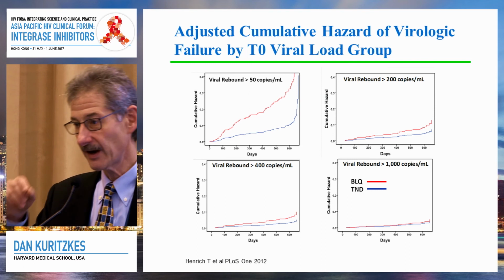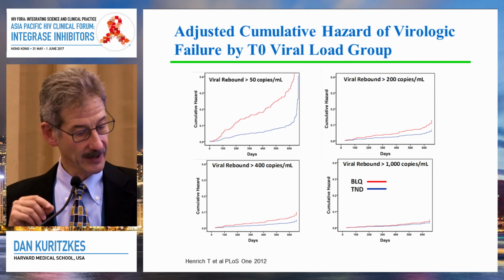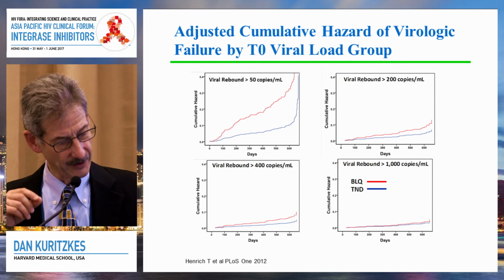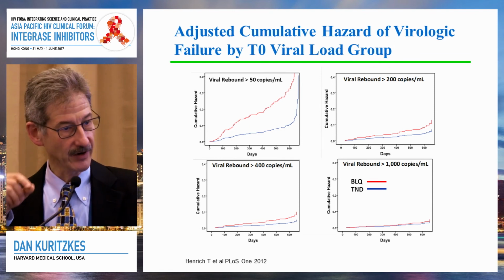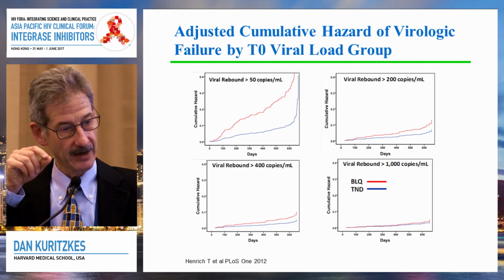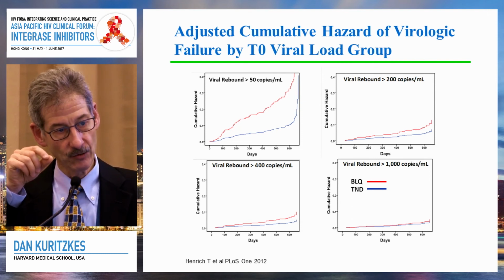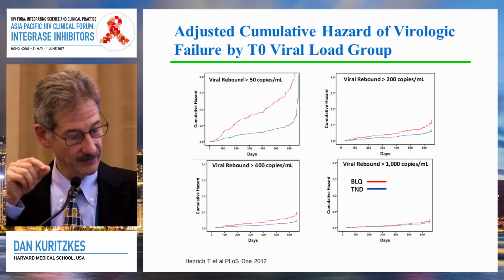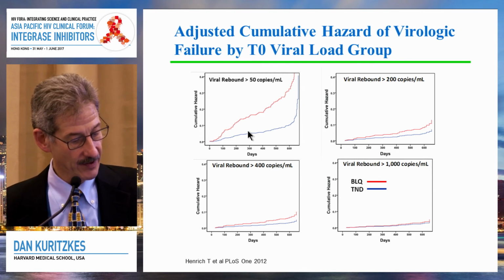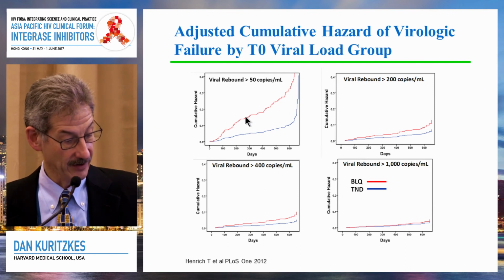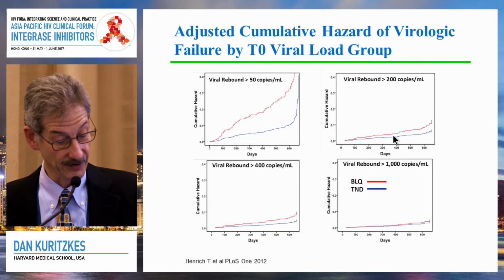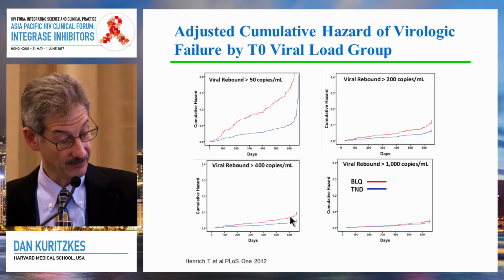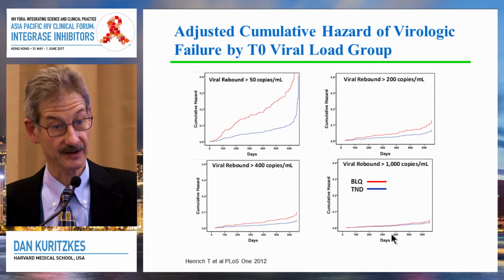Depending on how you defined viremia, how you defined virologic rebound, the risk of rebound for patients who had detectable viremia, that is, they were in this group who had between 20 and 50 copies, they had a much greater risk of having another episode that was more than 50 copies, and that was statistically significant, and also an increased risk of having more than 200 copies, but the risk for 400 and 1,000 copies was not significant.